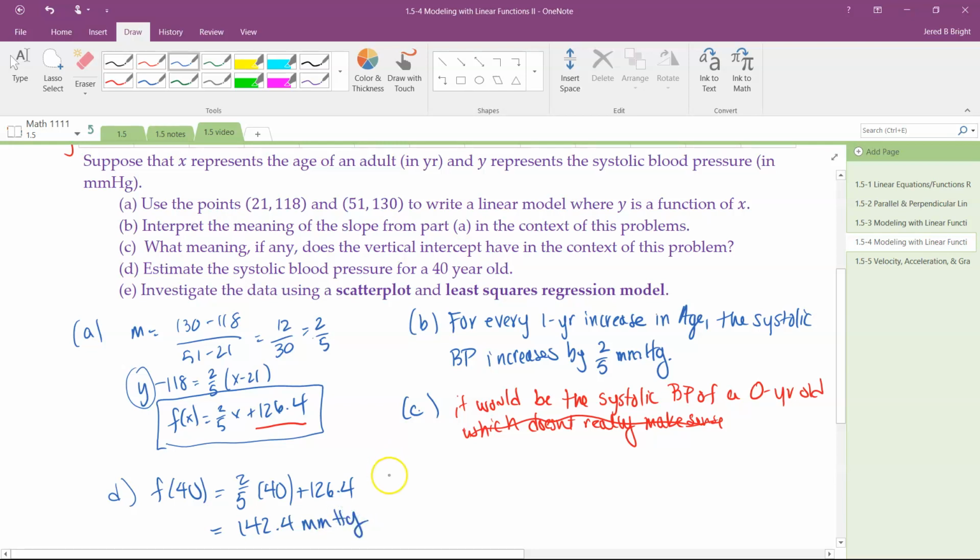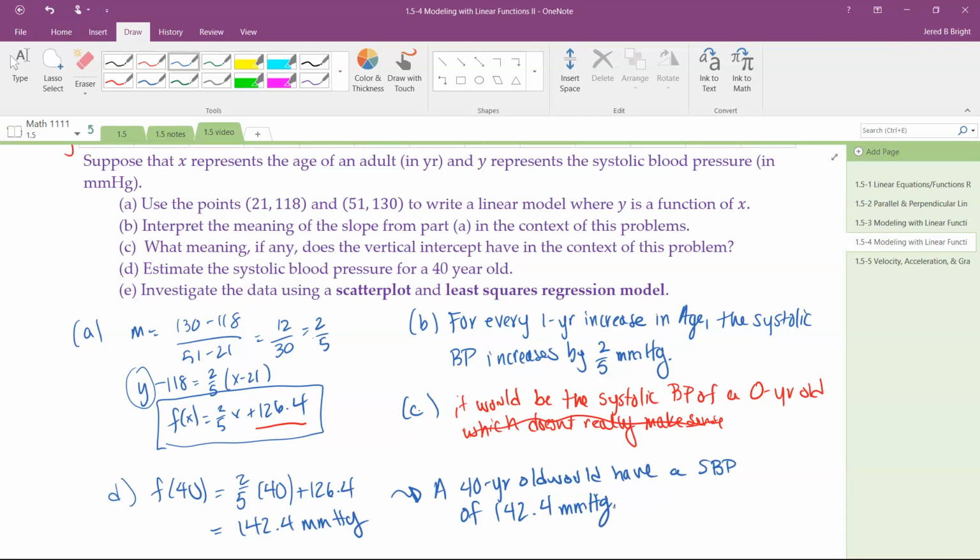So in context, I would say a 40-year-old would have a systolic blood pressure of 142.4 millimeters mercury. So again, when you're in a context, remember to respond in context or conclude in context.